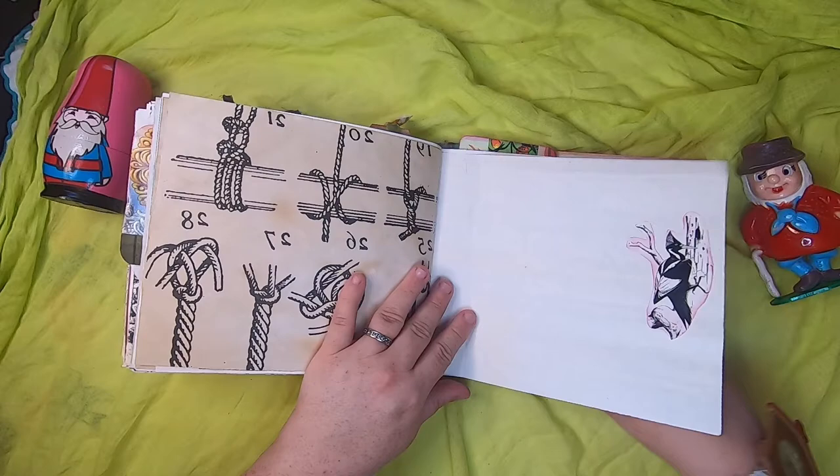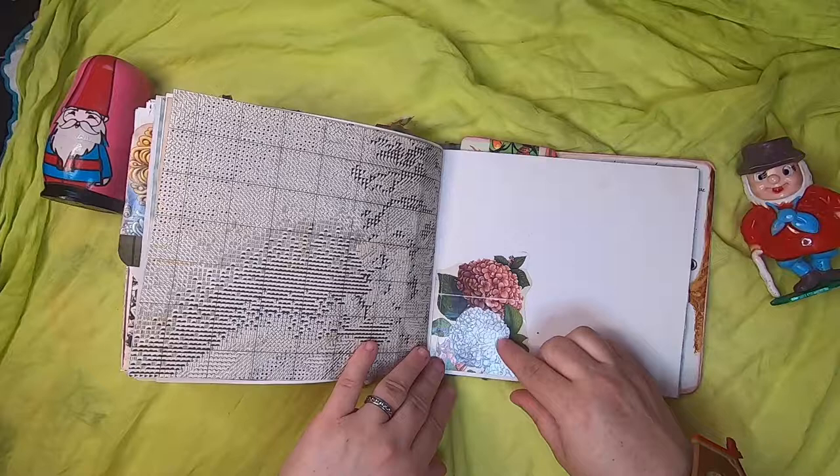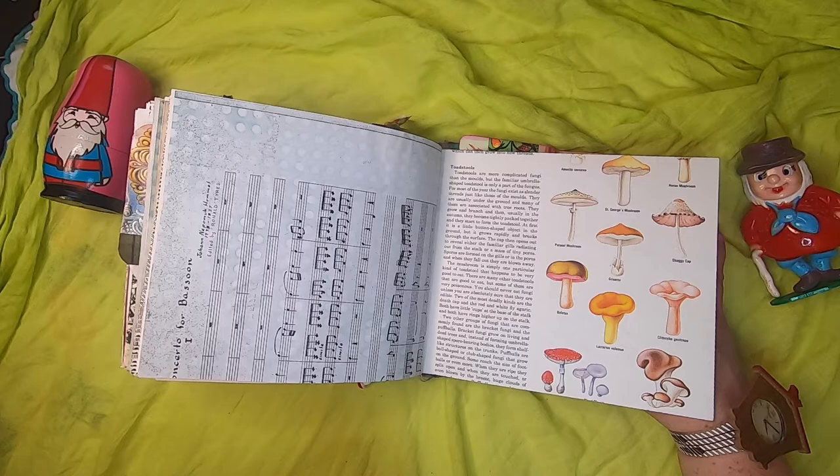A little gnome carving a sculpture, another little bird, more birds — lots of beautiful birds in these books. I have a bit of a soft spot for bird images. Here's a woodpecker, and this is actually from a stamp collection of Canadian stamps — these were hydrangeas and bumblebees. Birds and music paper that's been cabbage-dyed. This is from a vintage illustrated encyclopedia — this page is about toadstools, and over here just more information on mushrooms.